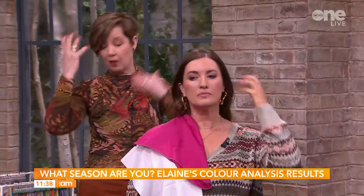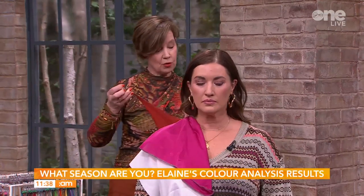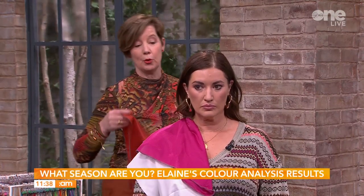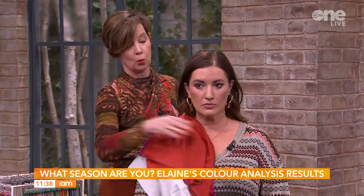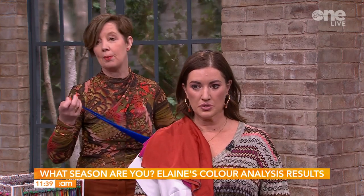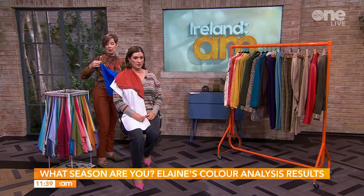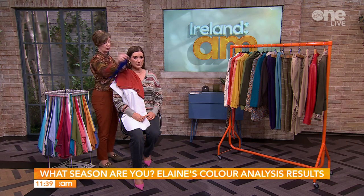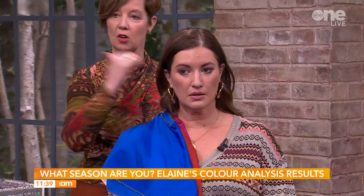I start at your forehead and look at how the drape interacts with your skin tone. If you are warm-based, the cool colours will make you look a little bit blue and your lips will slightly disappear. If you are cool-based, the warm drape will make you look yellow, blurry — jaundiced even. So it's not about whether you like the colour; it's really about whether the colour likes you. When you see the colour and not the person, the colour is taking all the attention away — and that's not good. You're fighting with it.